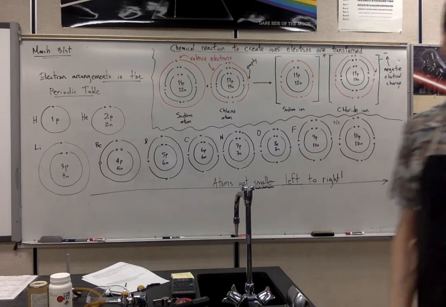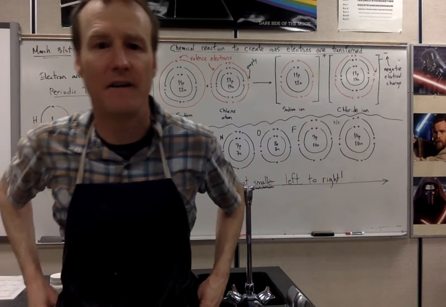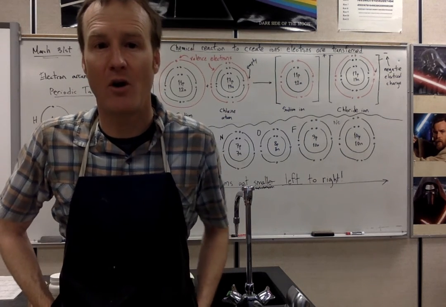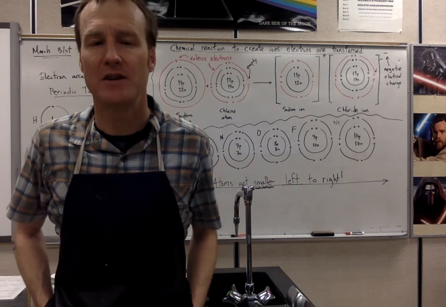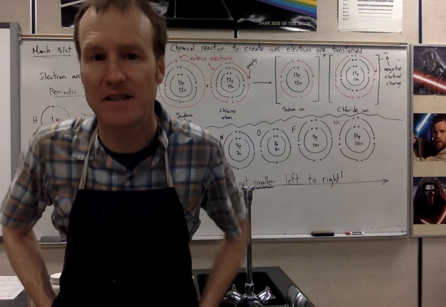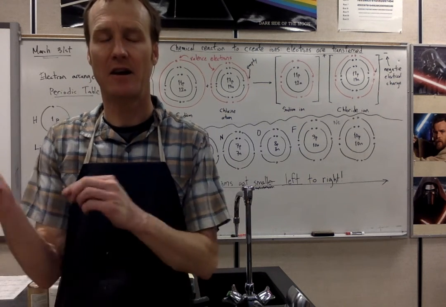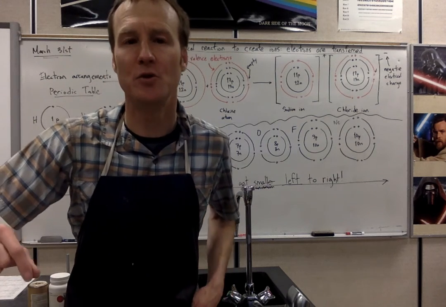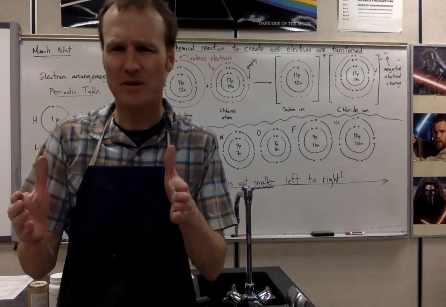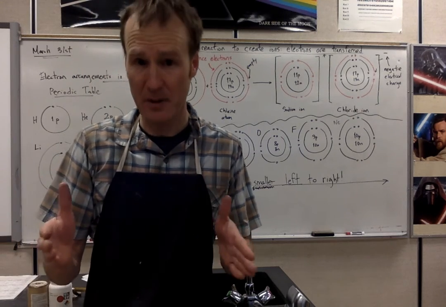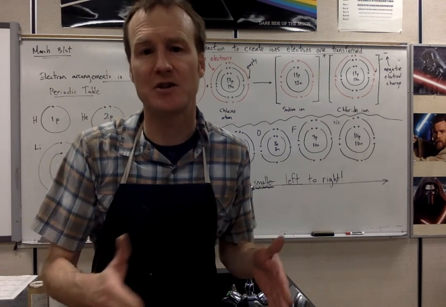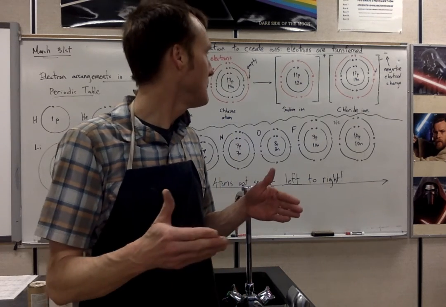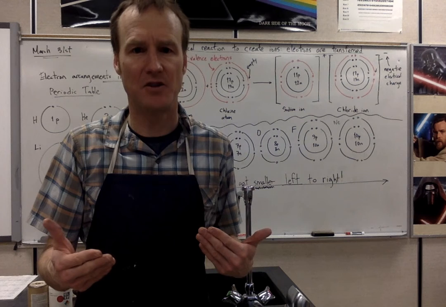Oh, by the way, I didn't say chlorine ion. Some of you have probably heard already about the compound, the chemical we call sodium chloride. That's this stuff right here. An electron has been transferred in this chemical reaction from sodium to chlorine. We don't say we have a chlorine ion. When it becomes an ion, when it gets that extra electron, it becomes what we call chloride. And it has that negative electrical charge.